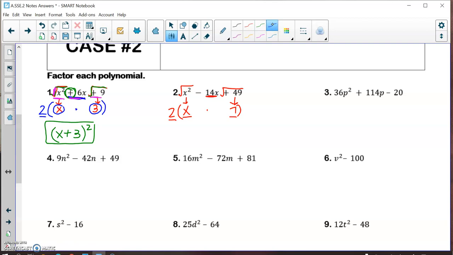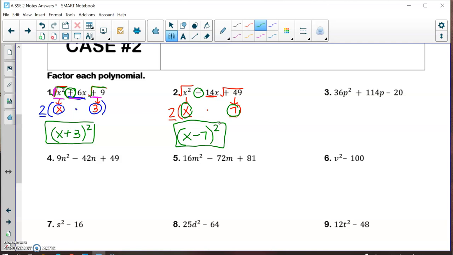So this is a perfect square trinomial, and so to factor this, we take the square root of our first term, which was an x, the square root of our last term, which was a 7, and the operation in between my first and second term, which is a minus sign, and we square this binomial. Or you could write your answer as an x minus 7 times an x minus a 7.